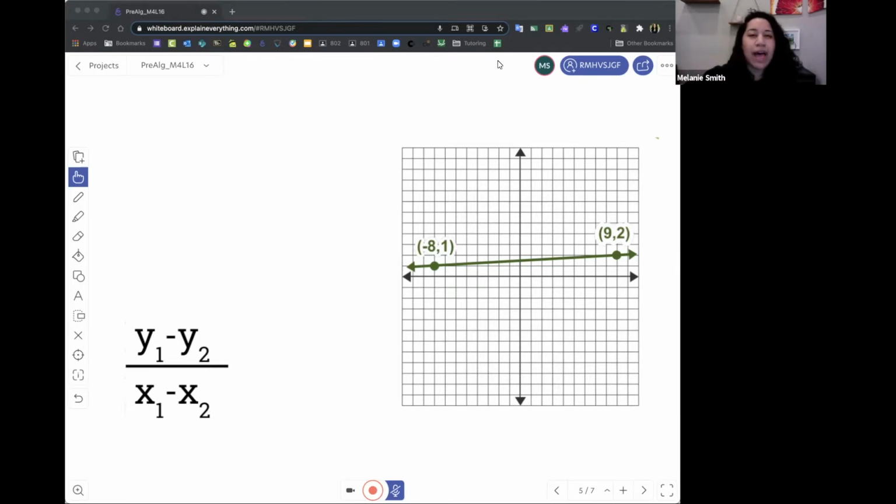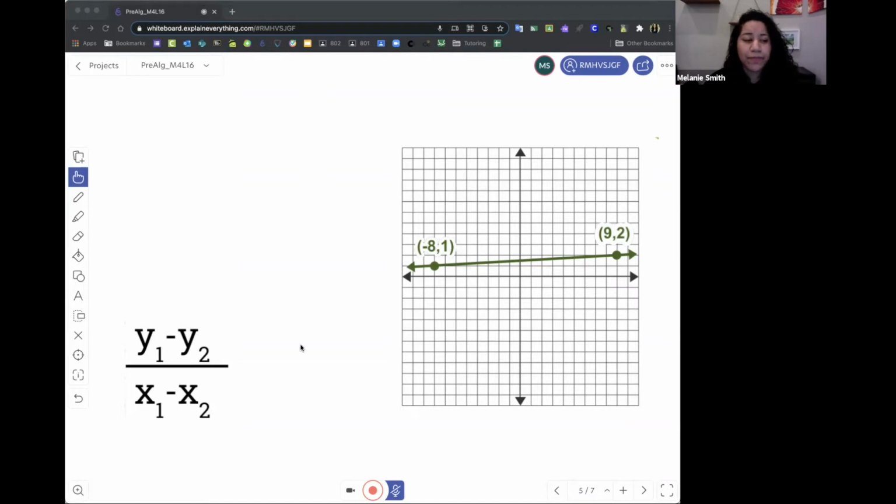When you're counting up and down, you're really seeing how far up, how far down. That's the change in the y values, because the y-axis on a graph tells us movement up and down. And when we're seeing how far over, that's the change on the x-axis, because the x-axis is how we track over on a graph. So the formula for slope, even if we didn't have the graph to count, if we had 2 points that we know are on a straight line, we can find the slope.